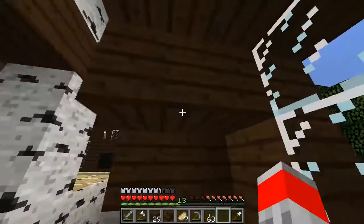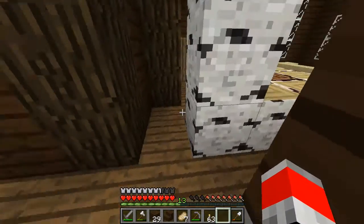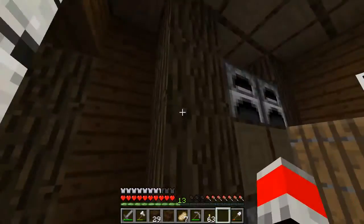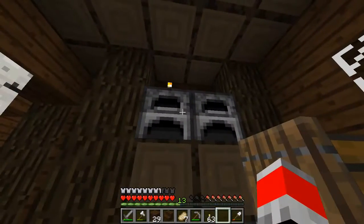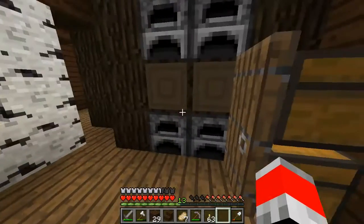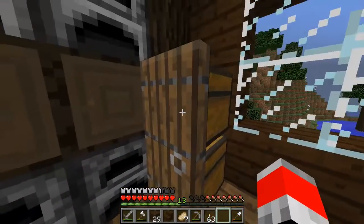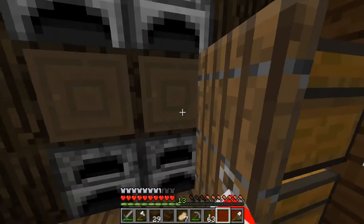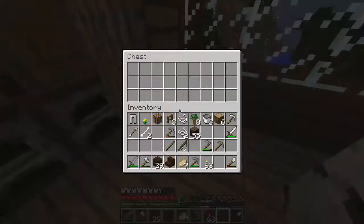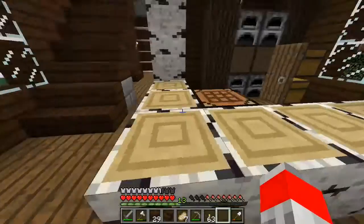If you go further to the right, you're underneath the stairwell going to the second floor. But if you go through this little nook here, you run into this, which is the posts for your little — I like to call it a wood-burning stove, but it's just furnaces in this game. I have a fridge here that I'm obviously going to renovate because it's a wood door. You have basic food in there, a crafting table if you need to craft some food, and a basic little bar here.